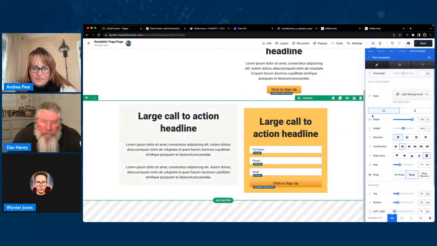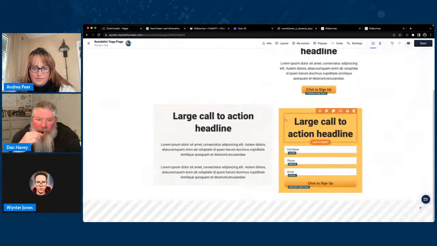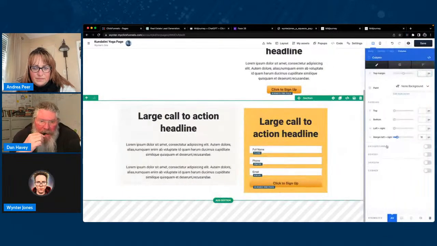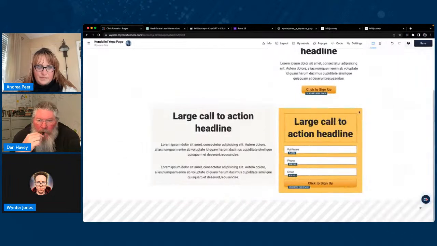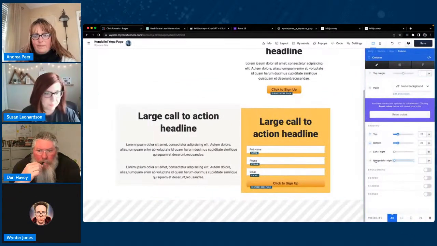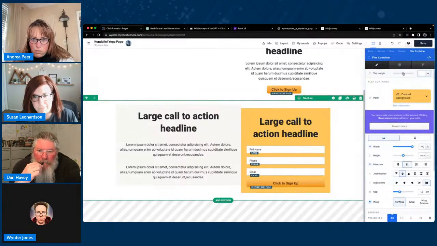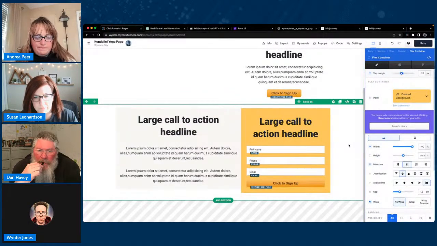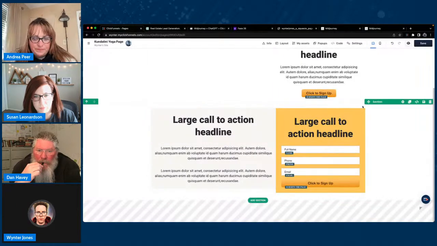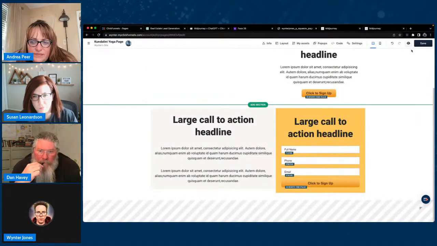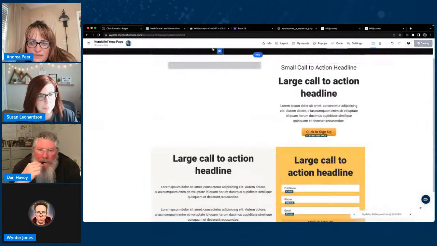So we're going to need the light. I think that looks okay. So we do need to edit these columns to push them together. For some reason, there's margin on that. Okay. So now we're getting somewhere.